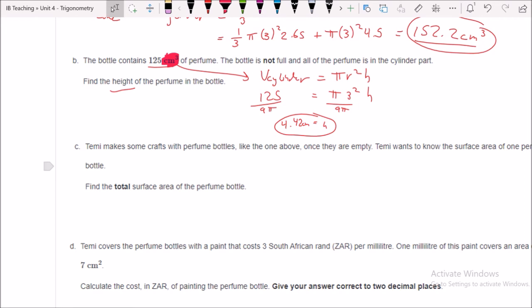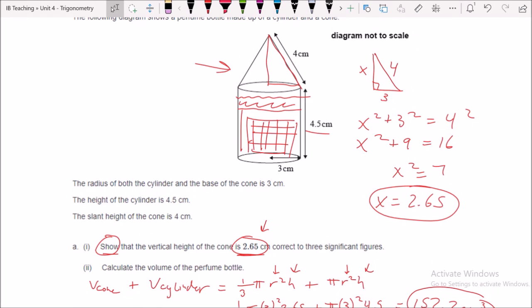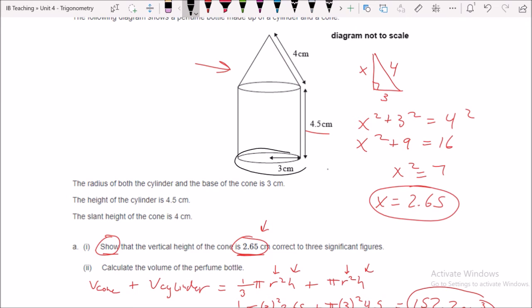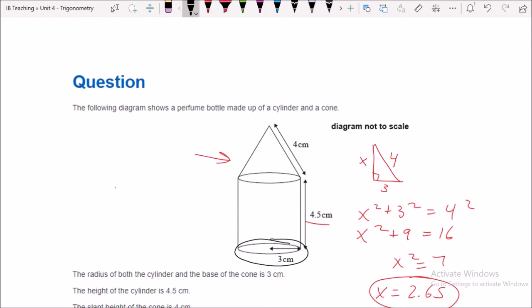In order to find total surface area, let's go look at the picture again, and let's consider all the shapes that comprise the outside of the bottle. So what do we have? We have the cone on top, so we have the lateral face of the cone, which just means the side of the cone. We have a cylinder down here, we have the lateral part, and then the thing that I think a lot of people forget is that this circle down here is on the outside. So if we're going to do surface area, let me do this calculation up here. Let's do part C up here, total surface area.